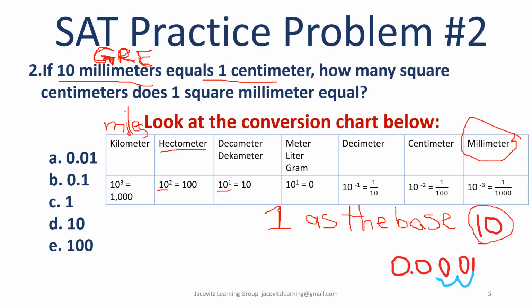Now you can easily go ahead and say if this 10,000 is over here, then all I need to do is start multiplying because you have 1 centimeter, which is 1/100. And you can see the conversion because you had a point 0, and all you have to do is take 1 out for the 10. And then these are equal. But the problem is you have decimals showing where they move. Because if you looked at it like this, you would go to circle C, 1. That's wrong. So make sure your mind understands what's going on.